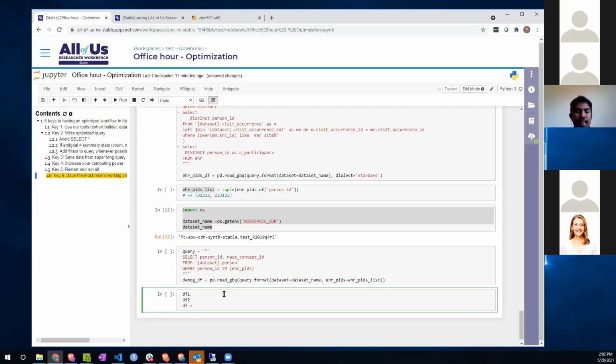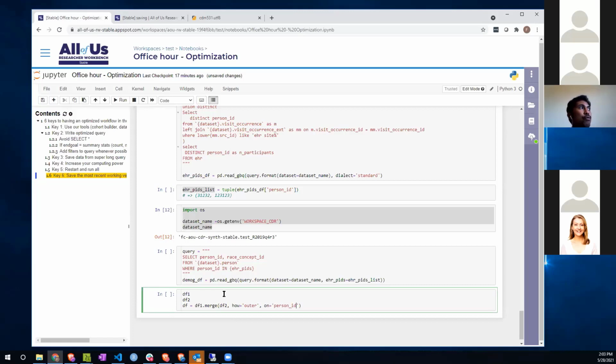You would say DF1 and merge it with DF2, with how equal to outer, and on person ID, so they need to be merged on person ID.